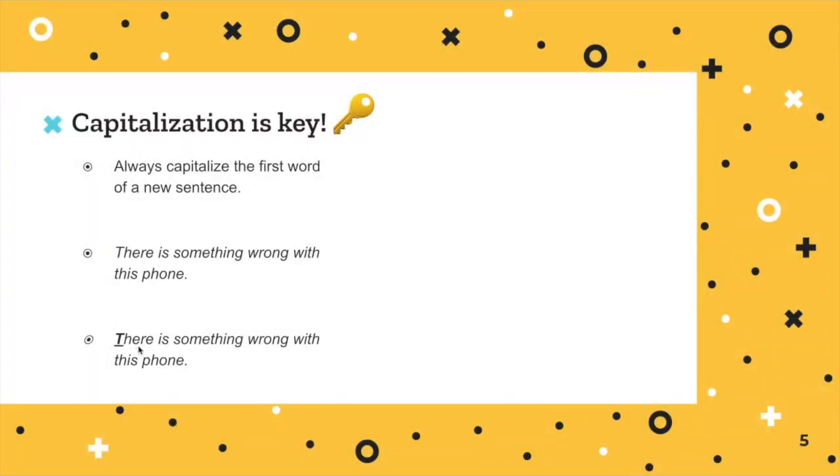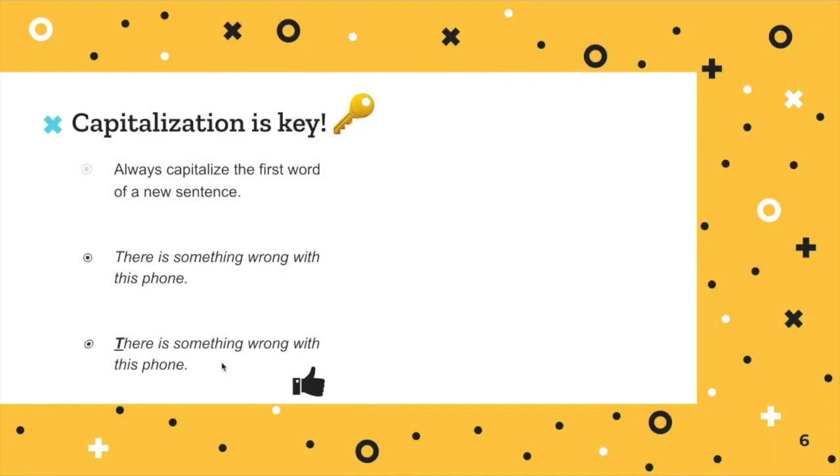Now, let's look at "there" because it's the first word of our sentence. And we see that the T in "there" is capitalized, as it should be because it is the first word of our sentence. And we also see that there is what? A period. Let's go. There's a period at the end of our sentence. So now our sentence is fully complete and is good with me.